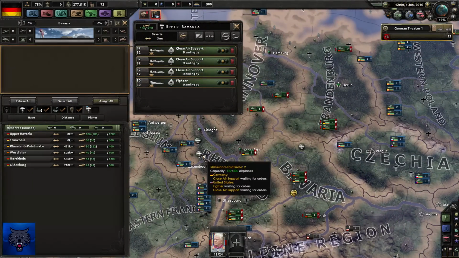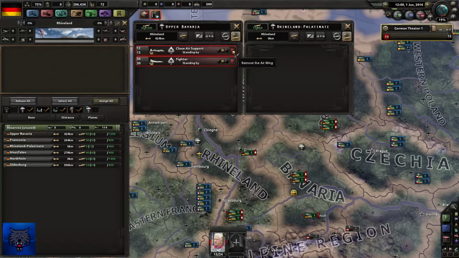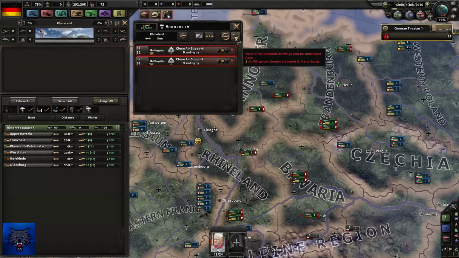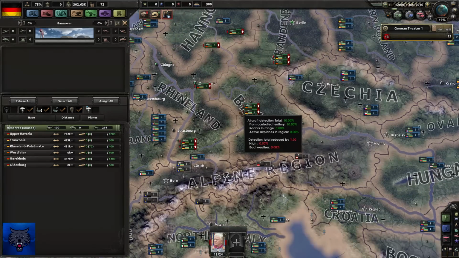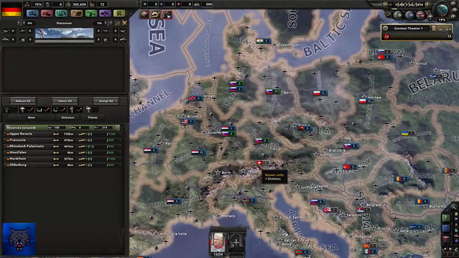Okay, I really want to chuck everyone pretty much over to Bavaria for the time being. We're also going to have to change our ideologies and stuff. So let's basically send everyone to the border here. We'll probably hit Austria first. I think Austria will be easier to take than Switzerland. And I think that's all my air force out now.